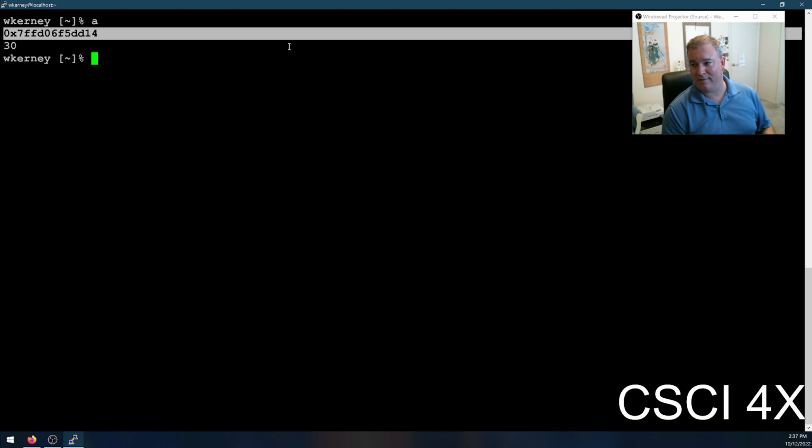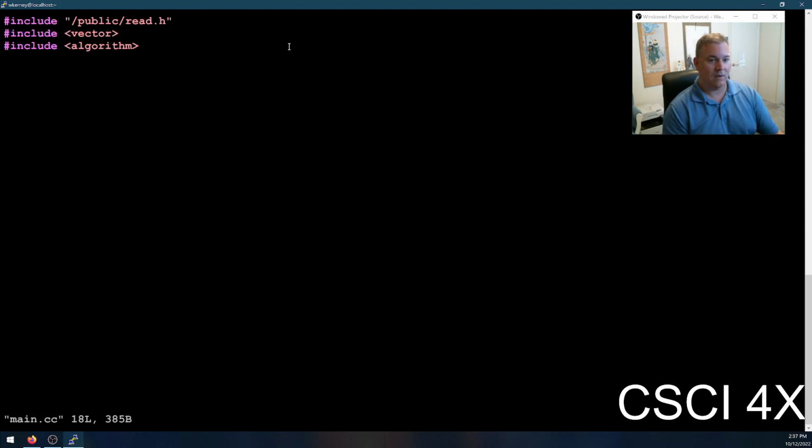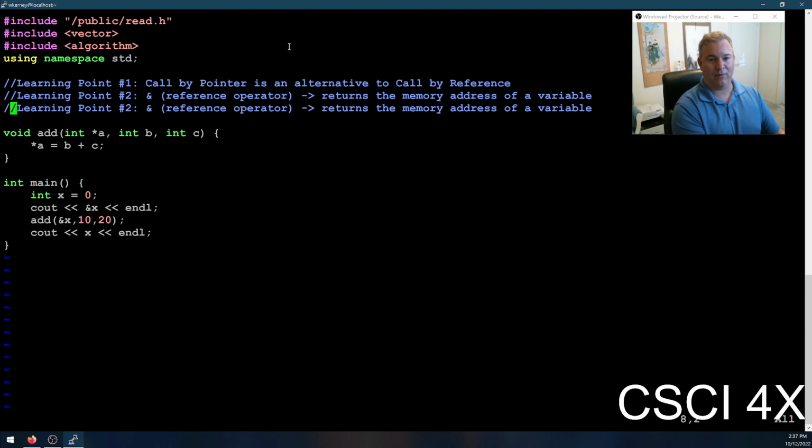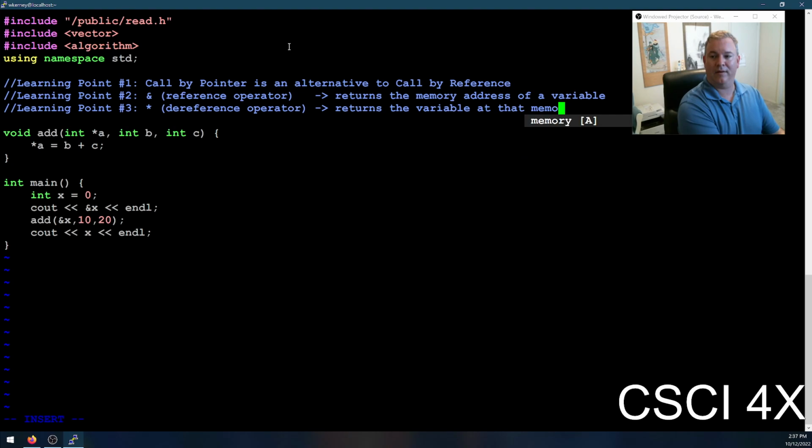And what you're doing when you're passing it by reference or by pointer, it's the same thing. You pass in the memory address of a variable, and the dereference operator, that's this guy right here, returns the variable at that memory address.